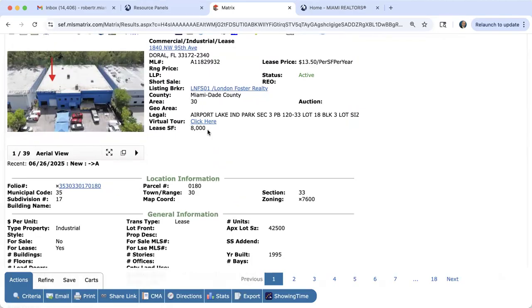So $14 times 8,000 is $112,000 for the year. That's not bad, actually. Divided by 12, you're looking at $9,333 a month. So almost $9,400 for an 8,000 square foot warehouse.